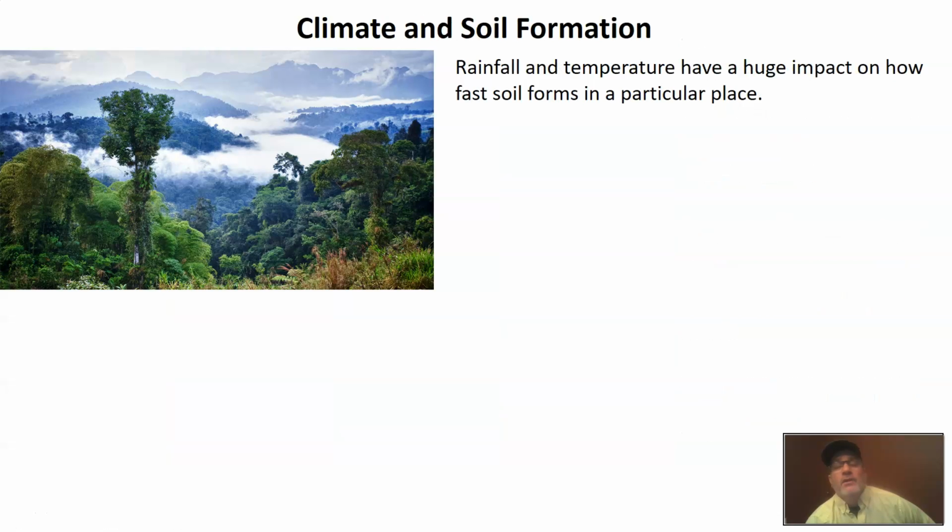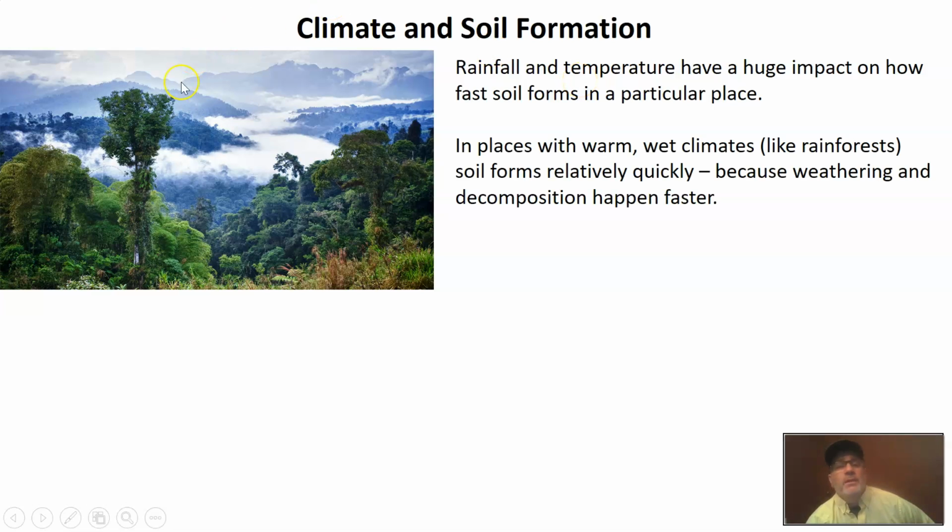All right, guys, when we talk about soil formation, one thing that has a huge impact on soil formation and how fast it happens is rainfall. I would say that's the single most important factor that impacts how fast a soil will form in a particular place. Now, temperature also matters, but rainfall, how much rain is going to be available to weather that rock.